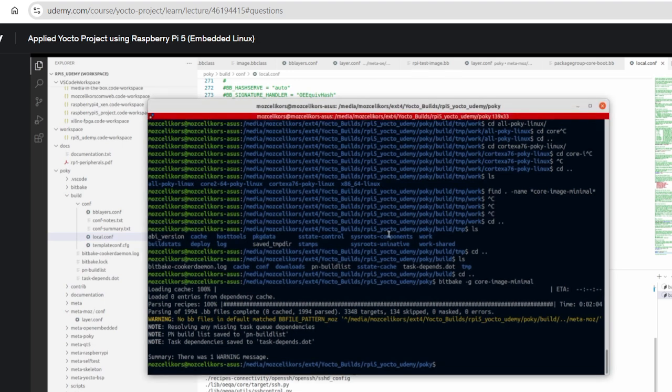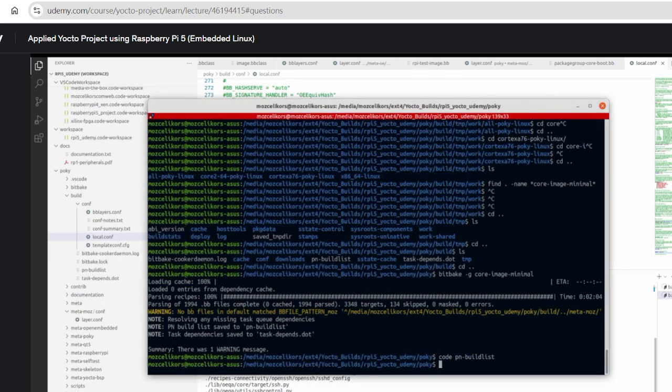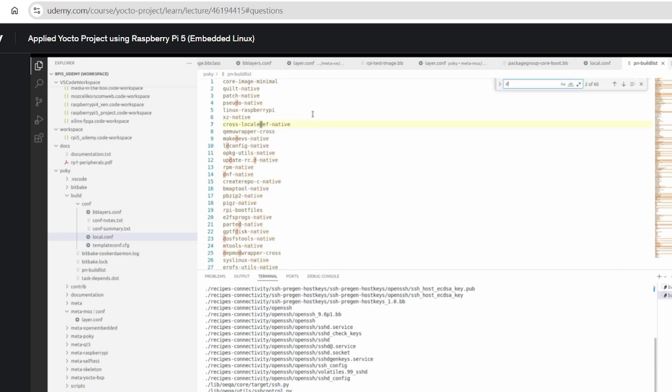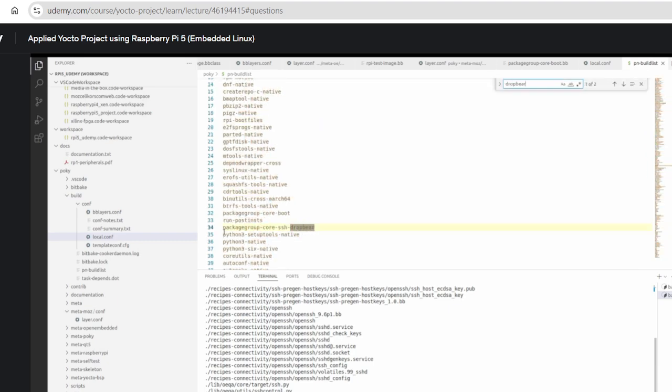Alright, let's check. Let's search for Dropbear, and then you can see it. Dropbear is indeed going to be processed when I try to actually bitbake this core-image-minimal. Alright, so that's one thing done. Now we have the Dropbear SSH server inside our image. We can go on with the second one.